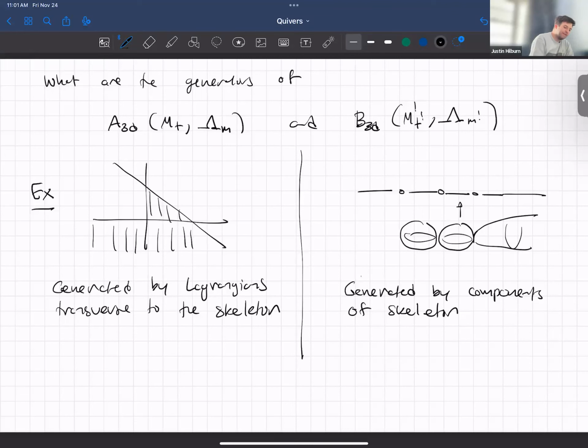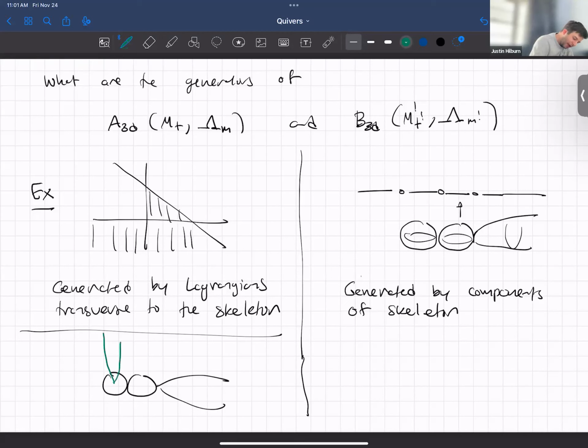So the picture that you have in mind is, let me maybe draw a slightly different example. If I had this guy on the A side, the Lagrangians that I would be claiming that I actually want to look at are not the core components, but they're things that kind of look like this. So they touch each core component. So there's going to be 3 generators again, but they're going to be Lagrangians that are transverse to the core components. And so let me tell you why I know that this is the way that things are supposed to work.